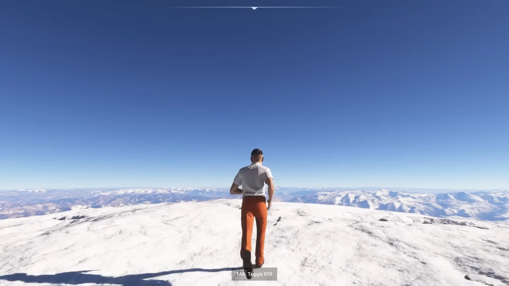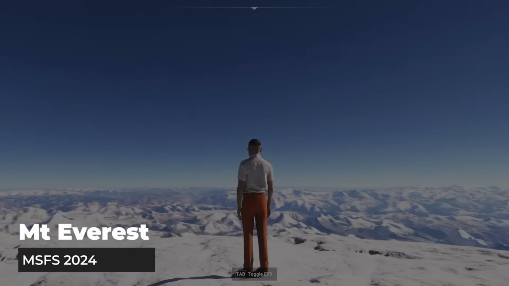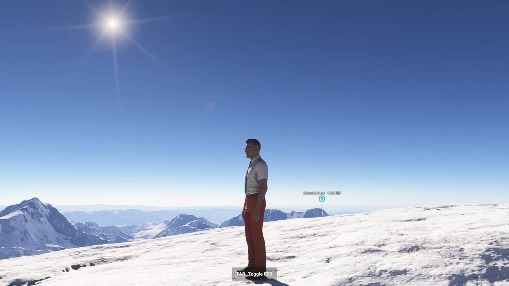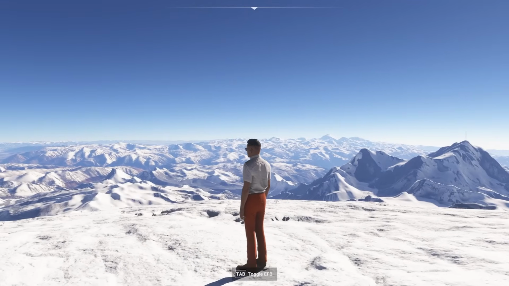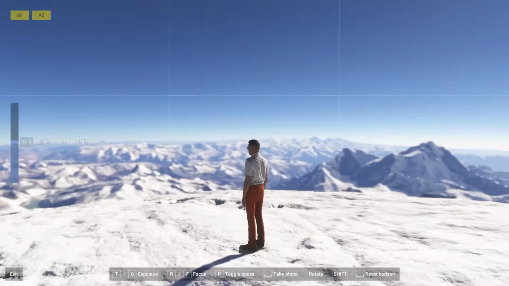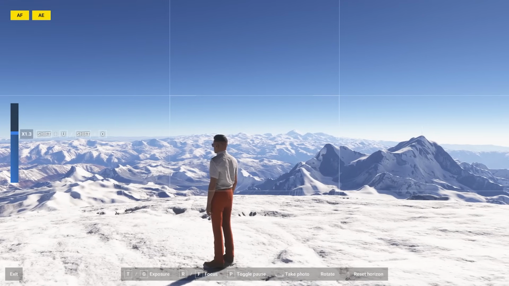Have you ever wanted to climb the tallest mountain on Earth? Well, with Microsoft Flight Simulator 2024, I decided to do just that. Using the sim's new walkaround feature, I trekked from Mount Everest base camp all the way to the summit, making stops at base camps 1, 2, 3, and 4 along the way.